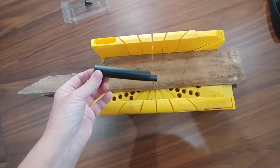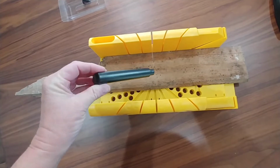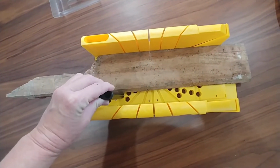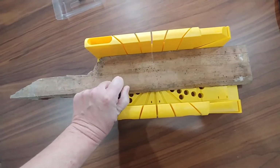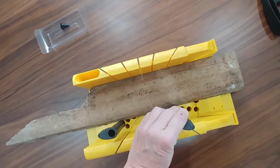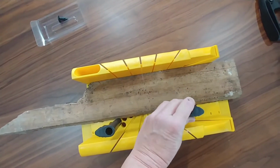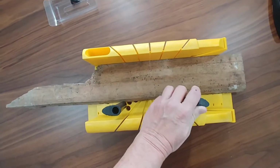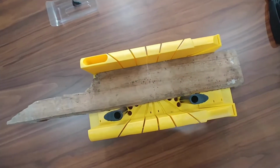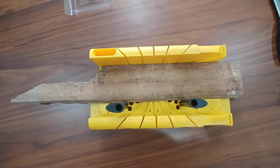So this does come with two cam-shaped twist pins, and what these are used for is, now that I've got the wood in here, I can put one on this side, and then I can put one here. Actually, that's a little too close, but I can put it here. And what that'll do is it'll keep my wood from slipping back and forth as I'm cutting it.